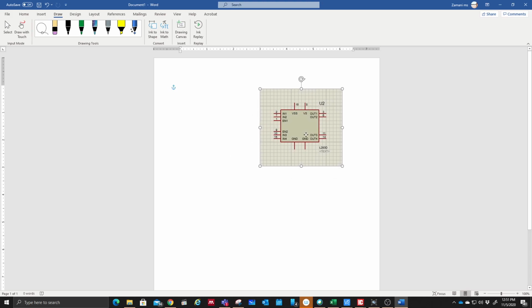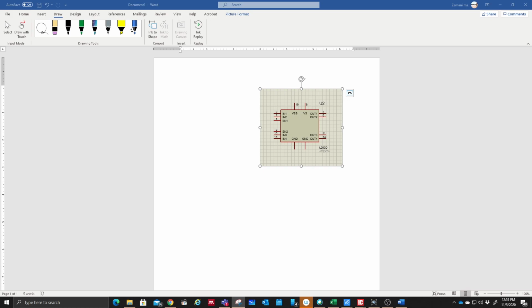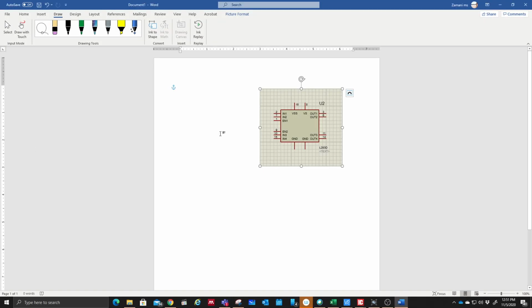This is a schematic. Let me try to get the components itself. So this is the component. You can see that this is the component on the board. This is hardware. This is the one that is the simulation for this L293D.